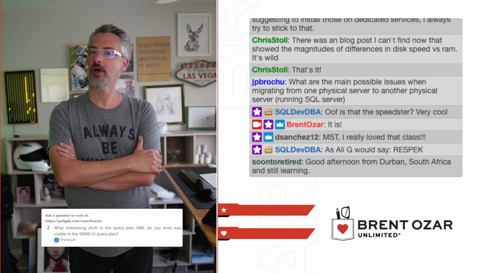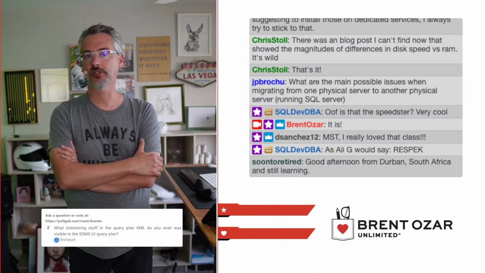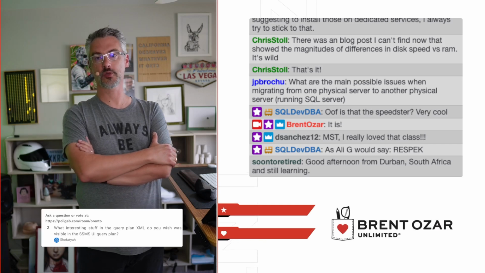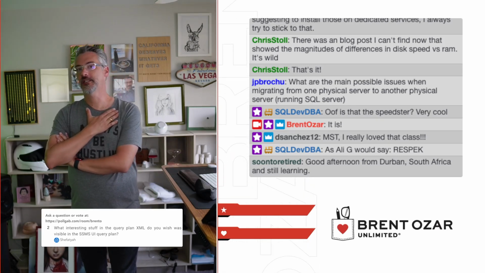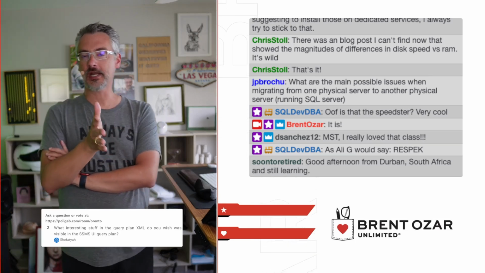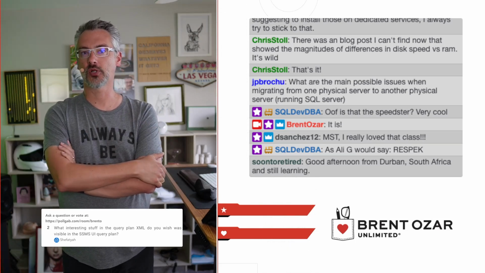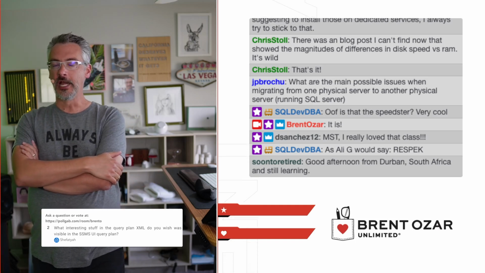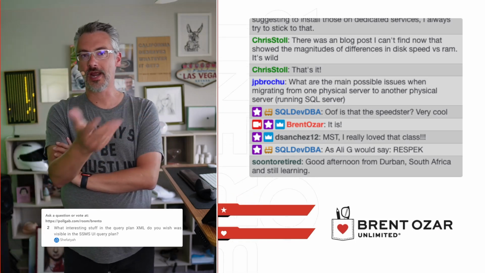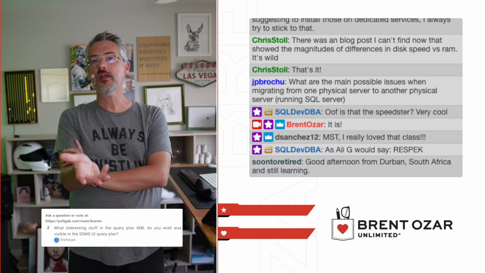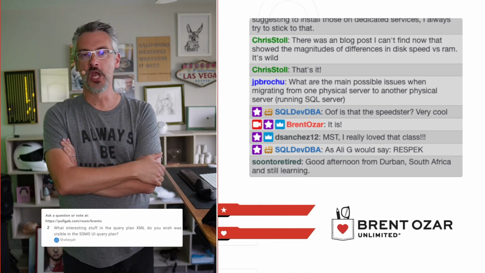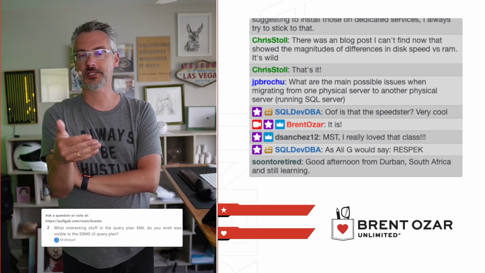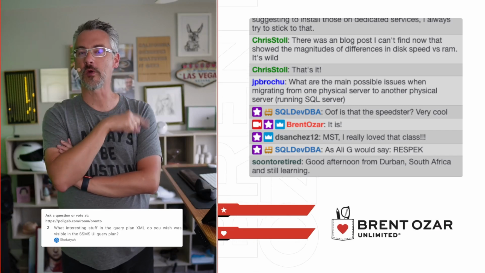Shefatyah says, what interesting stuff in the query plan XML do you wish was visible in the SSMS UI's query plan? I don't go into the XML very often, but the one thing I wish was much easier to pull out of there was the parameters. I wish there was a right click and run this query, or right click and give me the call stack thing in SSMS, where it would just generate the exact SQL it would take to run that query.